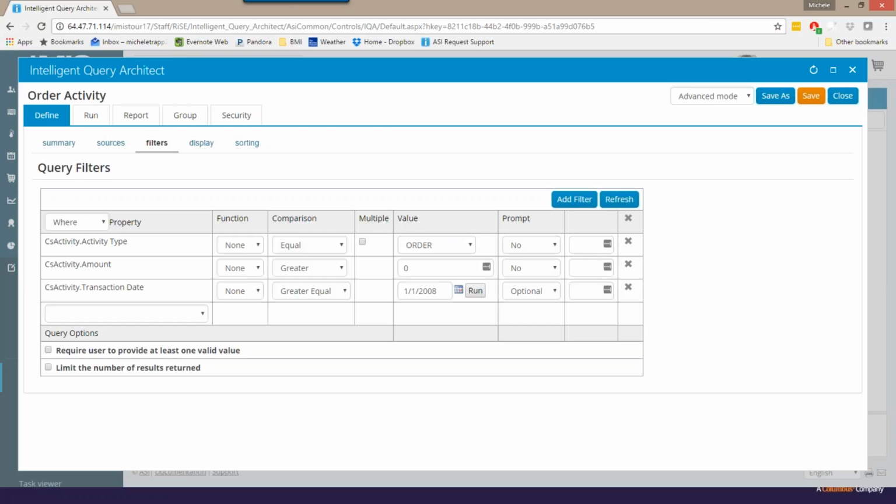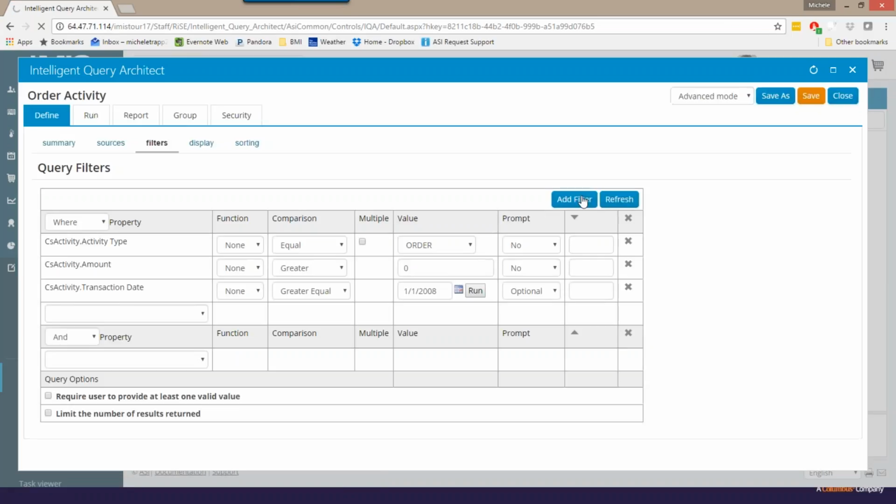Now if you're thinking I want this or this, you can go that route too. And the ability to do that is instead of just hitting the drop down here, I could click on Add Filter. And when I do that, it puts in this box here that says this is the AND property.